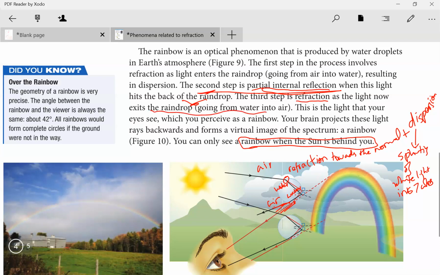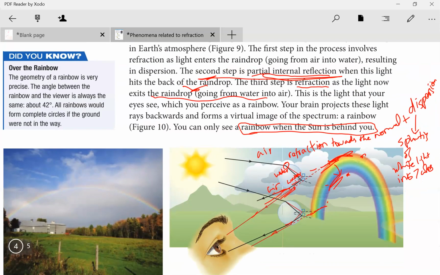And the light then comes into your eyes, and you project this light through the raindrop, and because it was already split up, you can see the red bit and the violet bit. The red is on top and the violet's on the bottom, because the violet bends the most, so it's at the bottom. The red bends the least, so it's on the top. There are rainbows where these colors are flipped, so violet's on the top and red's on the bottom. They're like a double rainbow or some weird thing like that. That's a whole other thing.